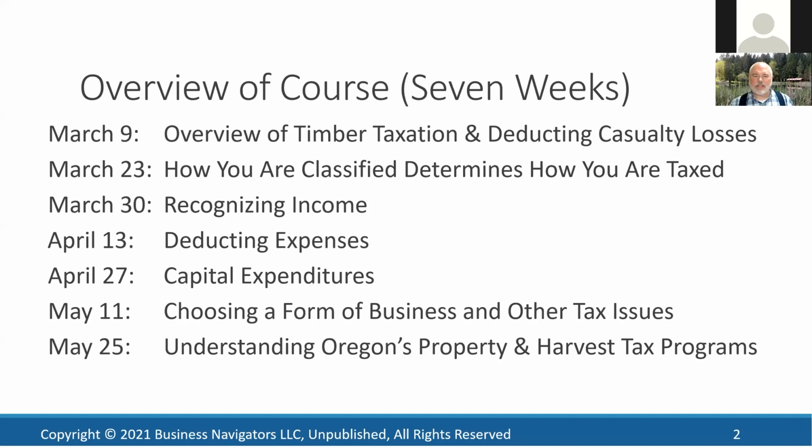On May 11, we'll look at the form of business. I know there's lots of questions about LLCs and corporations and sole proprietorships. And so we'll look at all those different forms of businesses, partnerships. And then we have just some other miscellaneous tax issues that we'll put into the May 11th session. And then the last one on May 25th, we'll look at Oregon's property and harvest tax programs. I'm hoping that by May 25th our property and harvest tax programs won't have changed too much. As many of you know, the legislature is looking to make some changes to those systems this year to try to raise some more taxes. But we'll look at our system, either the current system we have now or whatever new law has been proposed or has been enacted by then.